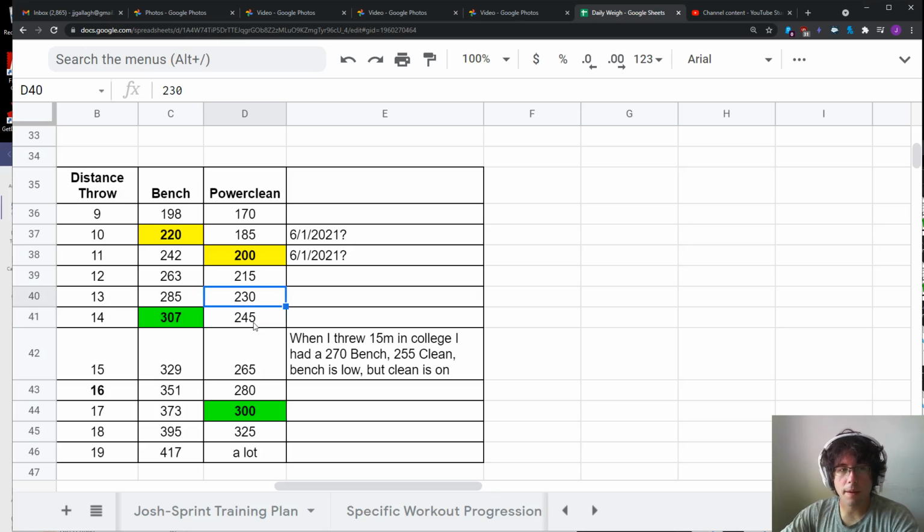I think the 245 power clean is way more achievable for me than the 307-pound bench because I never benched 307 pounds, even at my heaviest when I was like 210 when I was younger. The heaviest I ever benched was like 290, 295. But I did power clean in the 250 to 260 range. So I think that if enough effort, enough years go into my training and I stay healthy, the power clean is achievable.